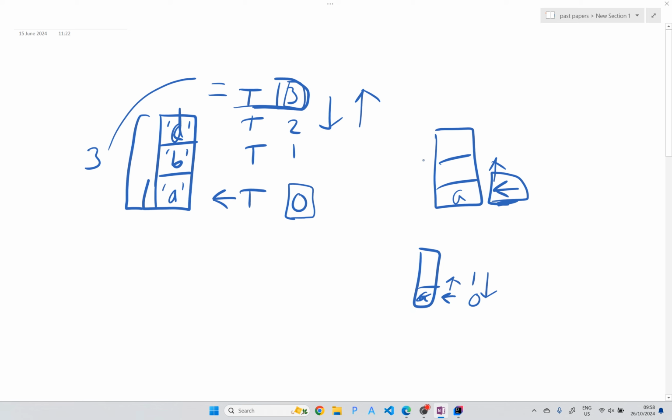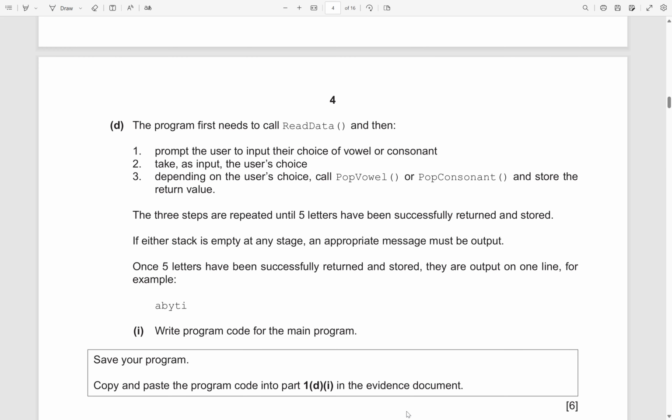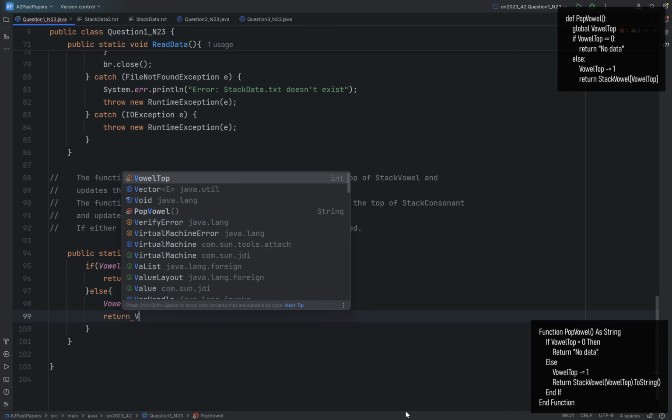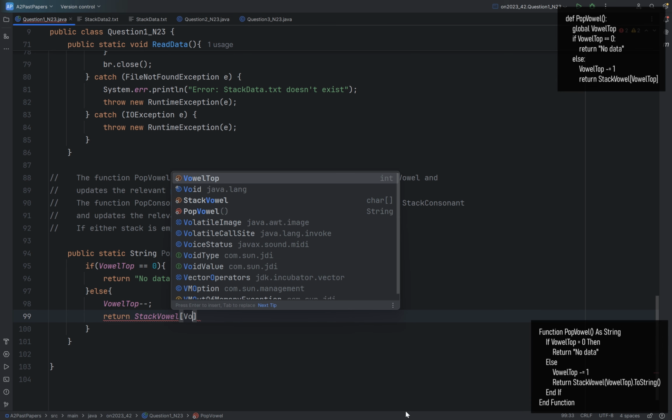Okay, so let's think in this example then. Currently the top pointer is going to be 1, so first we actually want to decrement this, and once we've decremented it, then we can return the element at that position. Because if we get the element right at position 1 first, that's just going to be empty, or it's going to be a value from the previous time, as we were pushing and popping before. So let's go val top, just decrement that, and then we can just return stack val at this index val top.